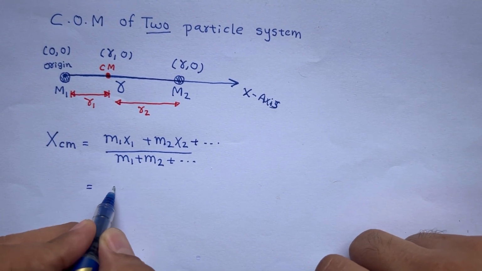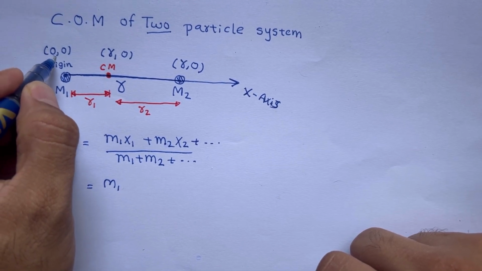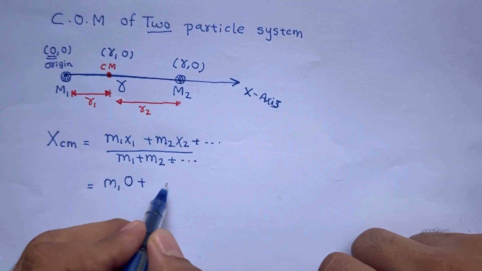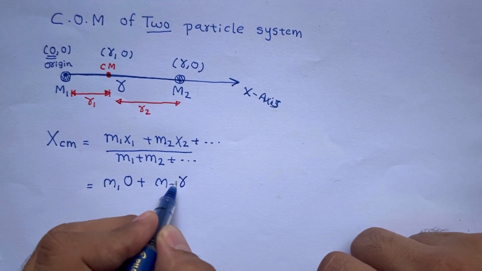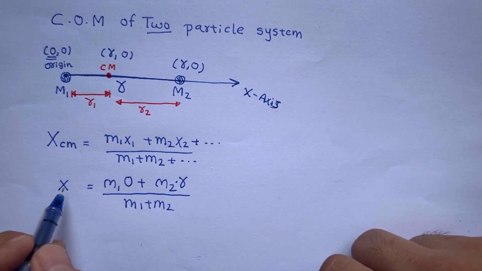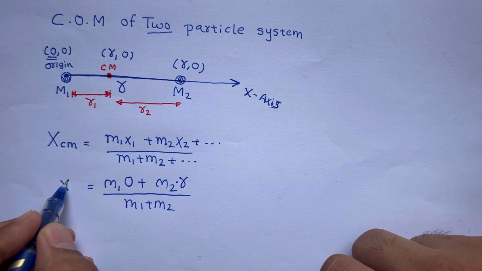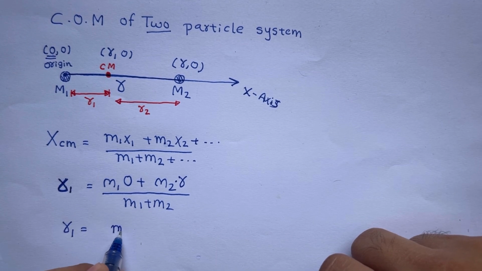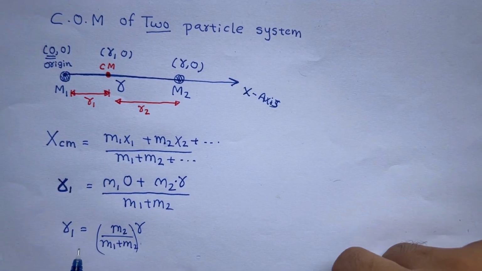Now, M1, you take the mass of M1 here. X1 is the coordinate of M1. See this coordinate, which is 0. So X1 you have to put 0 here. M2 is this mass. And X2 is the coordinate of M2. This is how much? R here. So R will come here. Divide by M1 plus M2. It's the x coordinate of the center of mass. And the x coordinate of the center of mass is R1. So this will become R1. Okay. So here we got R1 equals M2 into R divided by M1 plus M2. This formula is coming.